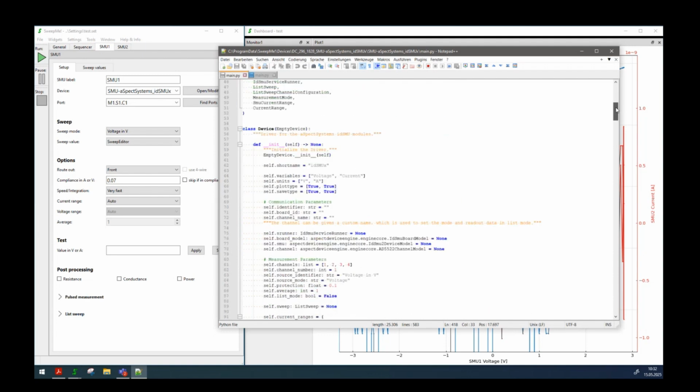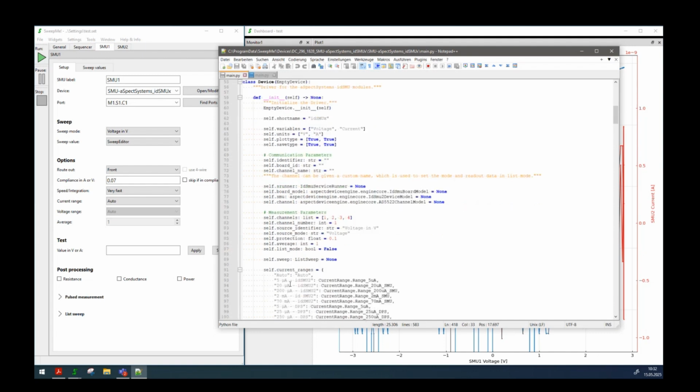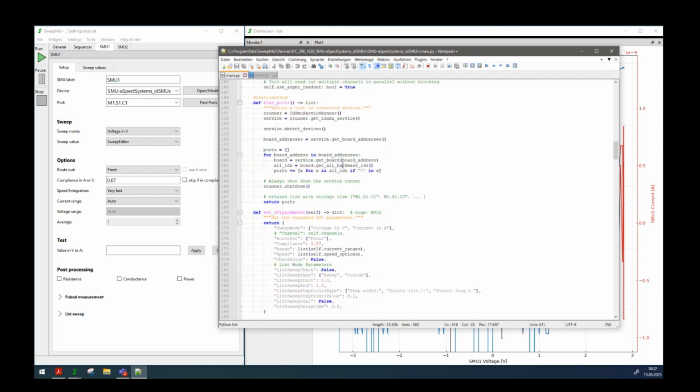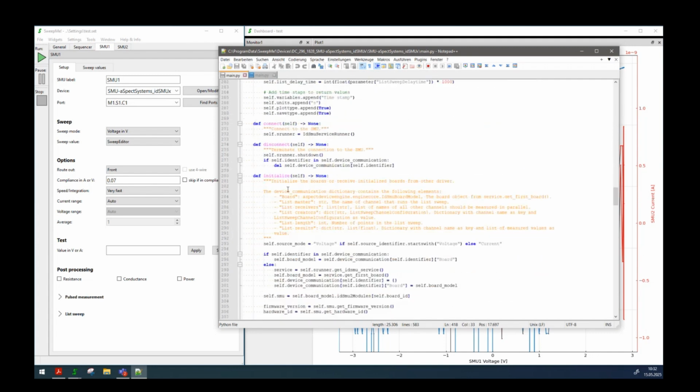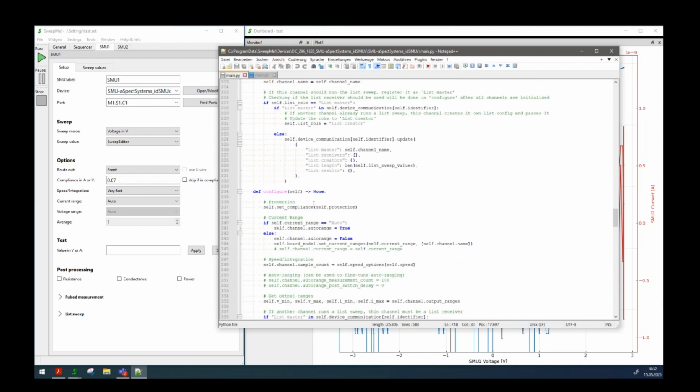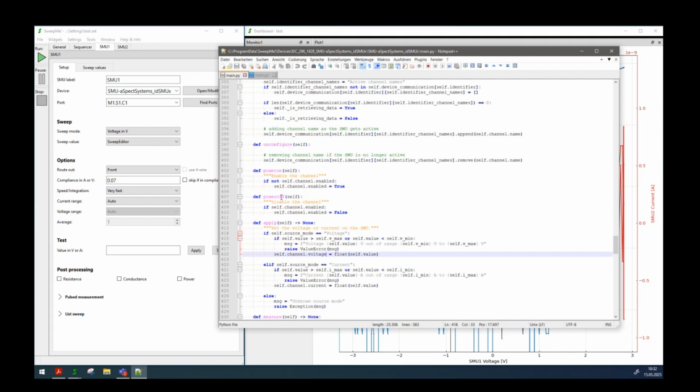or for own projects. And the driver is at the end nothing else than a Python class with a lot of functions where we define, for example, variables and units. And then we have a structure with what we call semantic phase functions. These are functions like connect, disconnect, initialize, configure, or unconfigure, power on, and so on. And these functions are not related to a source measuring unit or to a spectrometer or to a monochromator. They are very generic and describe the generic steps of each measurement.